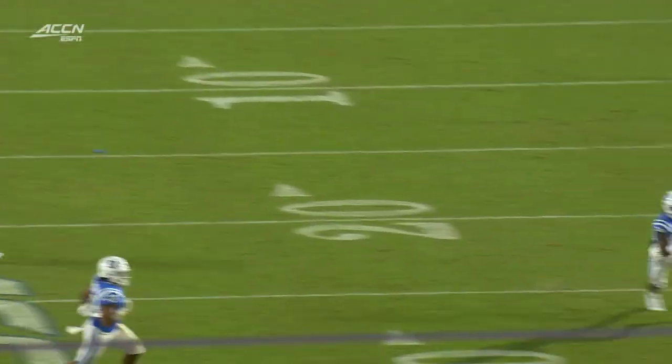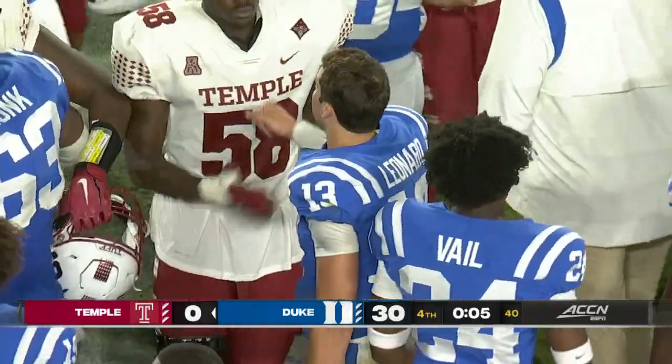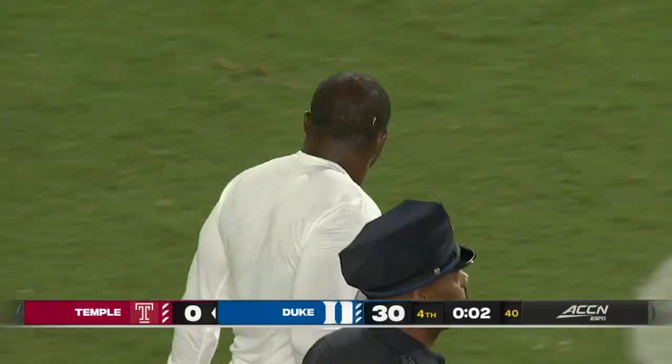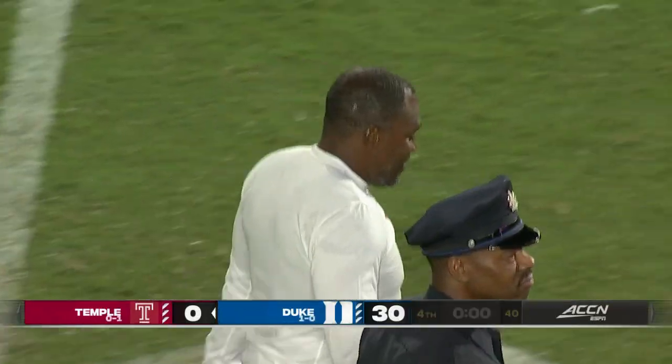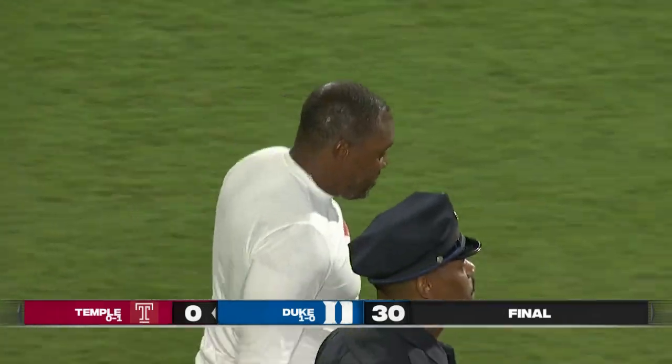Adonica Sanders just wanted it more. If I had to wager on this Temple team — both of these teams would be in much different places. Stan Drayton certainly has his work cut out for him with what he's got on the field, but Mike Elko has got to be excited.